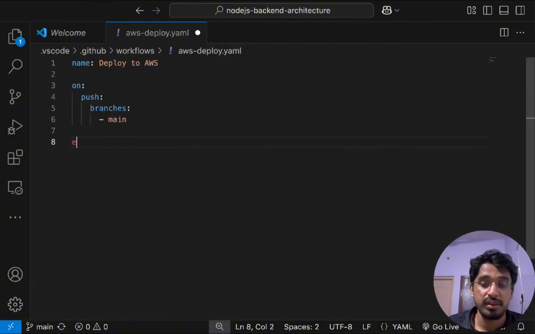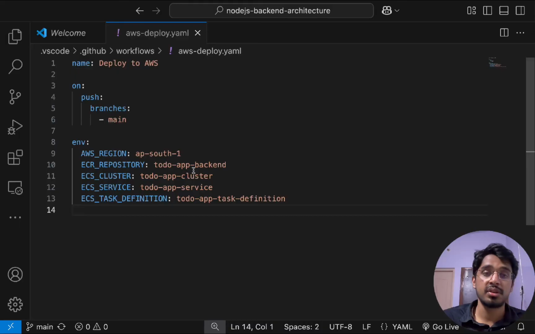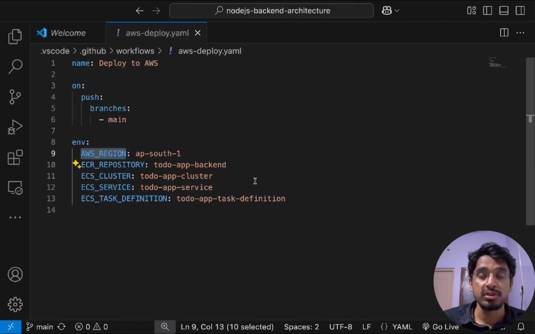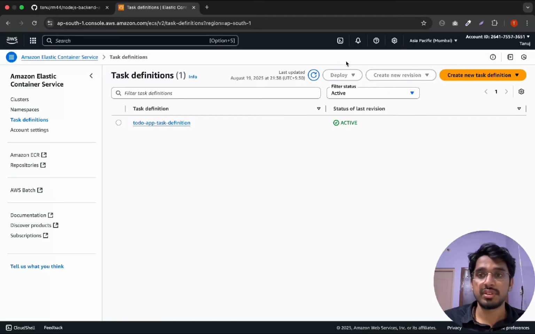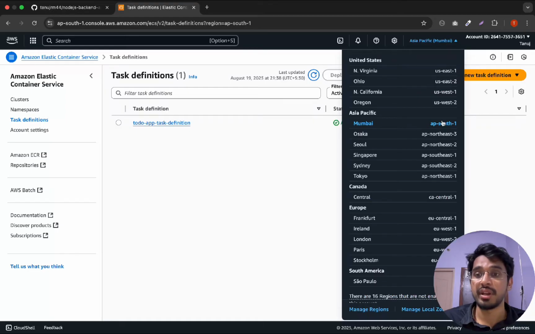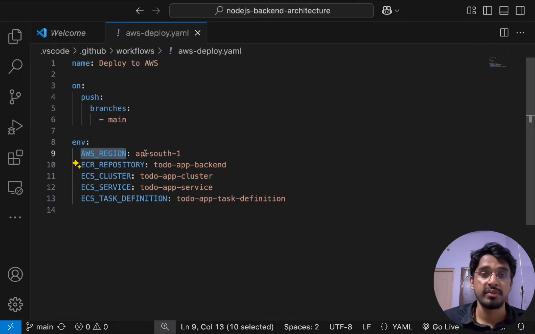So you can just say env right here, and over here we just need to specify all the environment variables, which I'm just going to paste right here. So over here I have just pasted all the environment variables that are actually required to write our workflow. So one is the AWS region. Basically whenever you're creating any service over here, we always need to specify the region, right? So currently I've selected the Mumbai region, where the code is ap-south-1. So that's what I have specified over here. And this is the ECR repository, the exact repository name I have given for storing Docker containers.